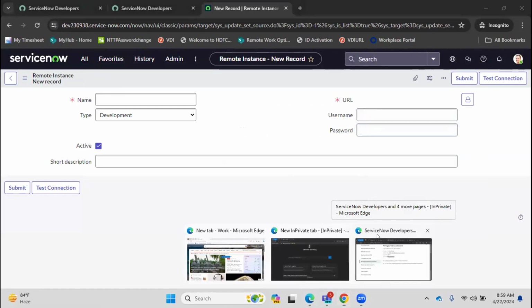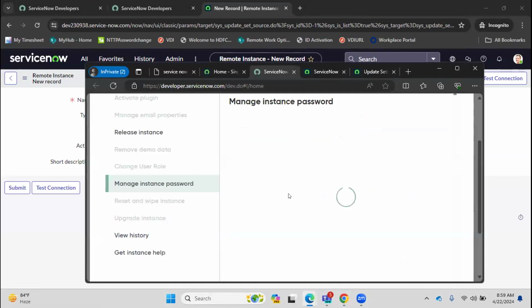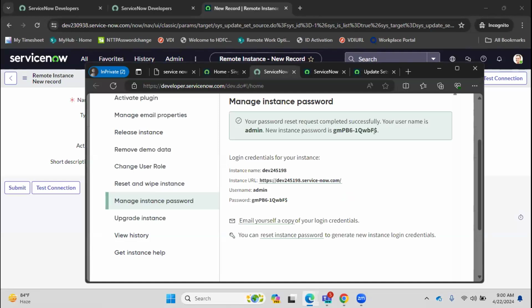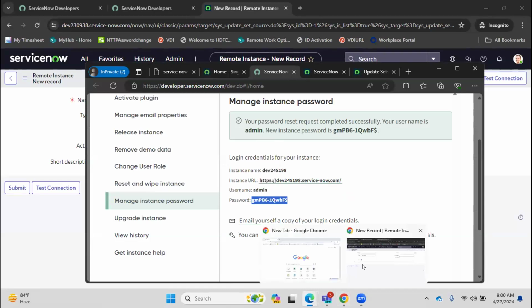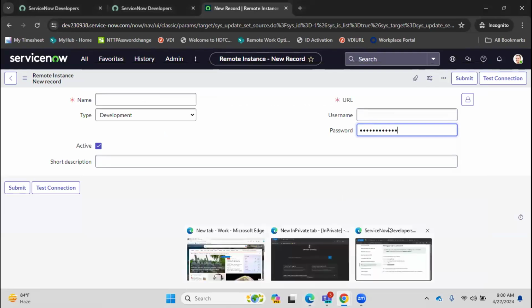Yes, you can just click on reset instance password here. Okay. So copy the new password. Yeah, one second. Use the username as admin.